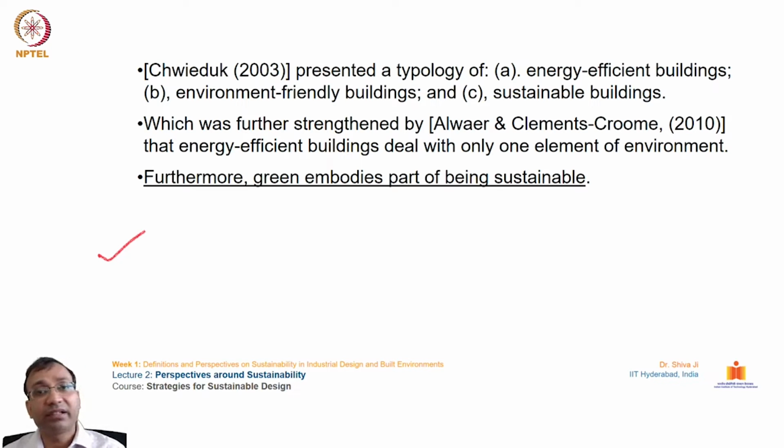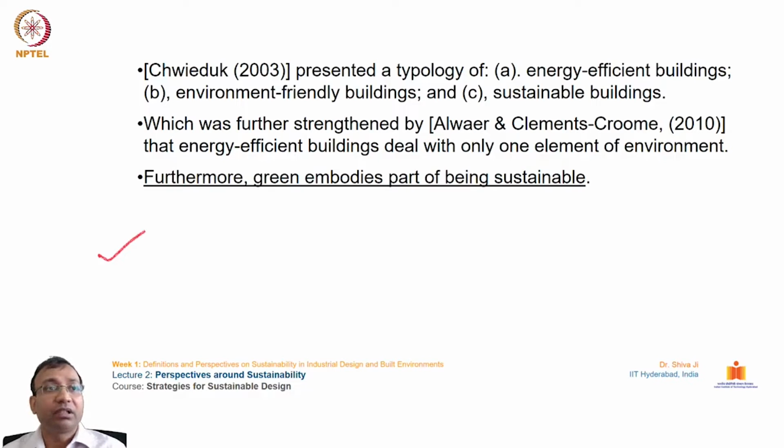So what are the distinctions from the previous ones to this one? Well, it simply caters to the social and economic factors along with the environmental ones. The moment we talk about how one building is related with society, there are new challenges before the designer, the architect and engineer: how to design a building which is socially responsible, economically responsible, and obviously environmentally responsible. So now you understand the difference between energy efficient building, environment friendly building, and sustainable building.